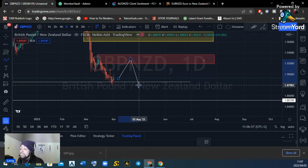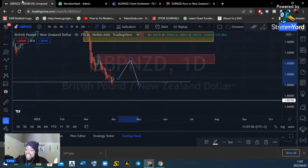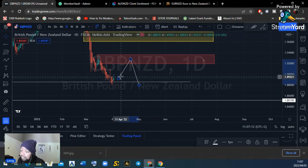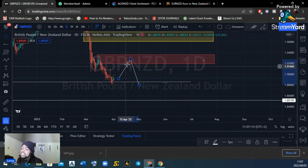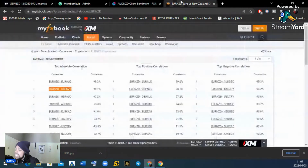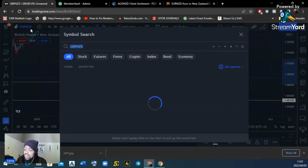Here, there's a 98% absolute correlation with these two charts. It's simple. Then you take the trade if it's in line with your risk assessment. If your probability is good for this, then there you go. There's a high chance that during the week, in the next few days, you might see a climb, a reaction to this, and my price goes down. And you want to keep EURNZD mirrored. You want to keep seeing how far the trade went, because remember, EURNZD is already ahead.